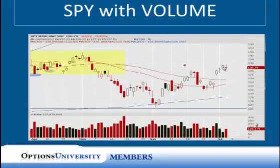All right, what kind of volume did we have on Thursday? Well, we see that we ended up on the Spider with what looks like a spinning top or a doji. We did end up with a lower low on the Spider, so we ended up with an outside day. We got a higher high and a lower low. We got indecisiveness as to which way it was actually going to go.